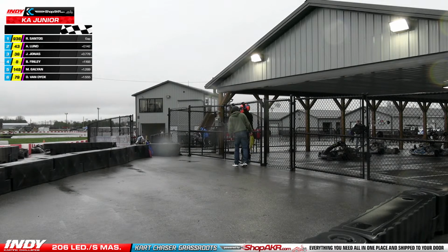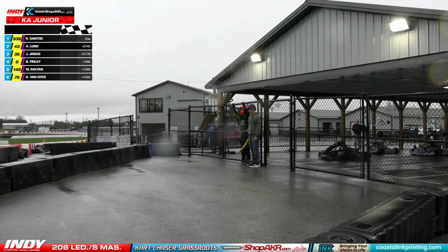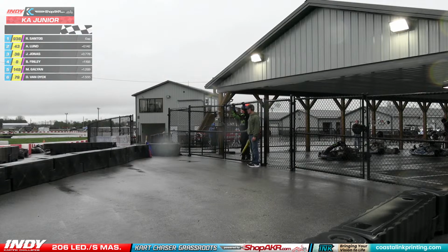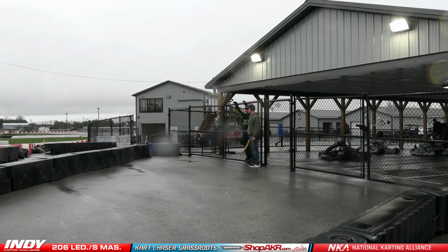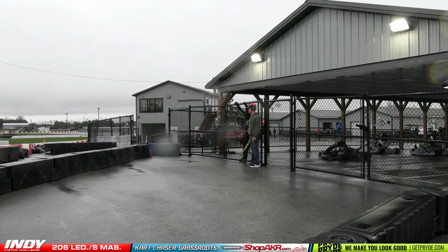They made an adjustment for this class where they originally ran the Masters, the Legends, and the Supermasters together. They split the Masters off from the Legends and Supermasters group, though, so they'll be running them as two separate run groups going forward after that initial start to the season. Yeah, like you said, that change happening, I think, about a week ago in the official communications between the track and the drivers. We'll have to see how it goes.